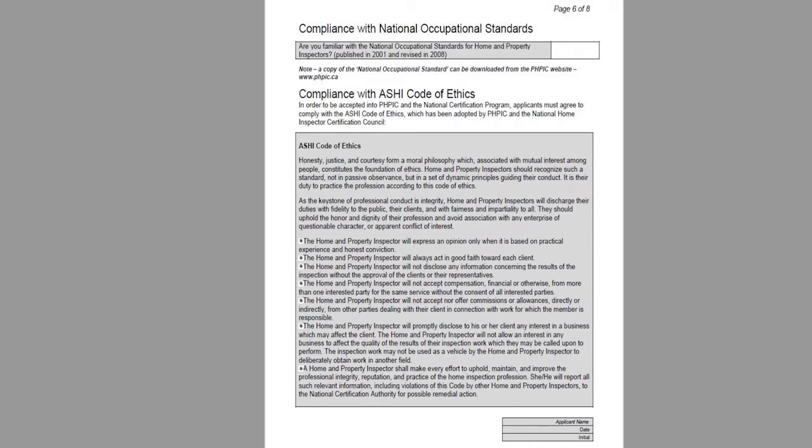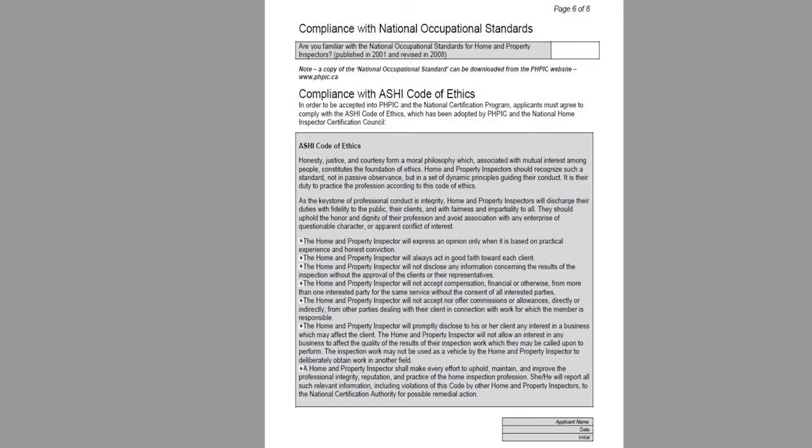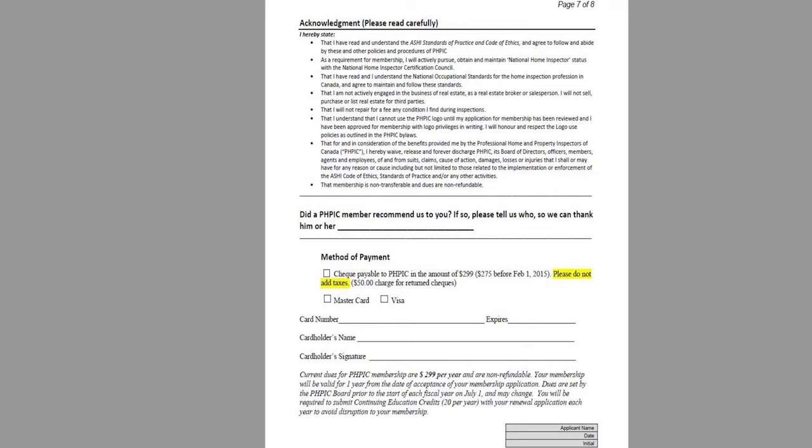The Code of Ethics is basically that you have to disclose if you're working for, let's say, a relative of yours. All right. And that you won't take other monies from anybody else other than pay for the home inspection. Any conflicts of interest? Exactly, and that's all spelled out here in the ASHI Code of Ethics, which you have to abide by to be a professional home inspector. And then I'll just continue on with page 14 here, acknowledgement.